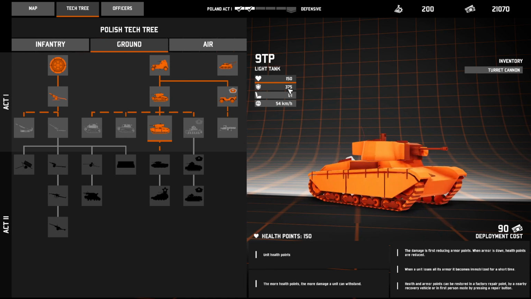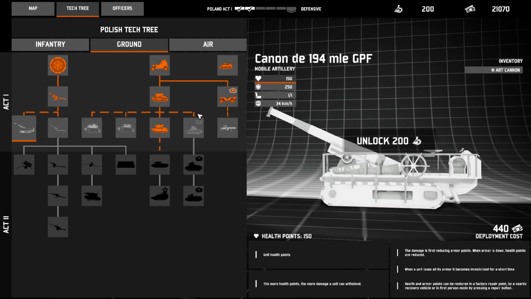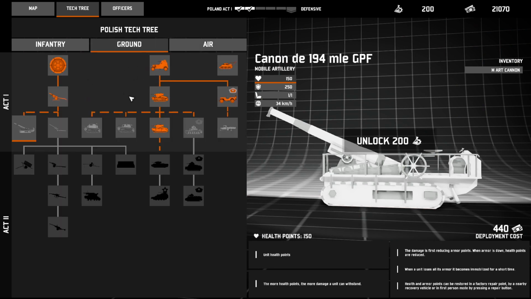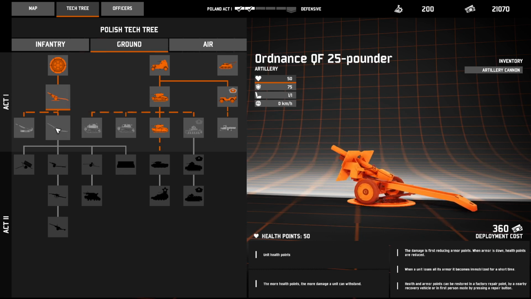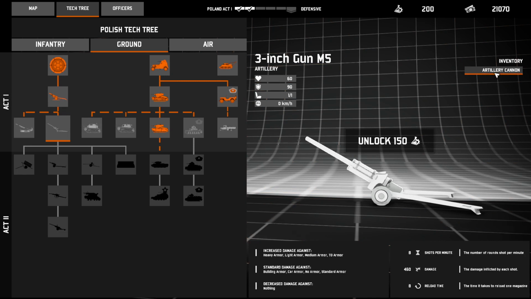So I have 200 left. What can I buy? I can buy this, I can buy this, which is mobile artillery. That is pretty good, but I don't think I will be buying that. I, no, yes, and yes. Now, I don't think that the pirate tank is very good unless you are literally making a trap for the enemy. Now, yes, it's a bit better, but 370. Yes, I think this is worth it.